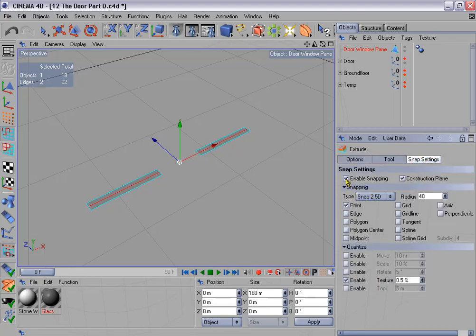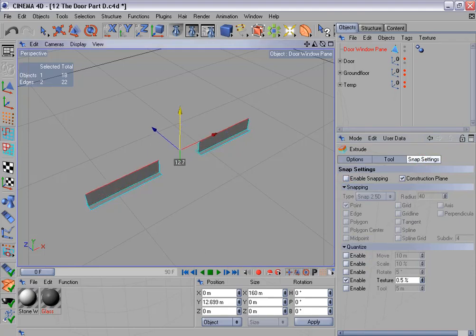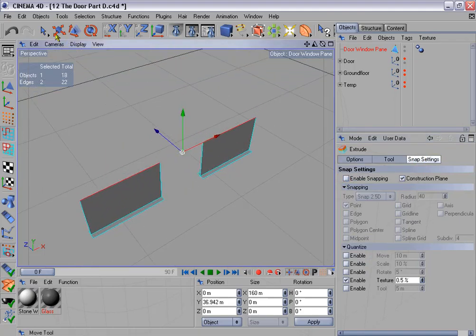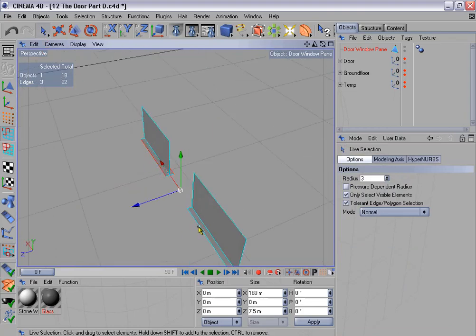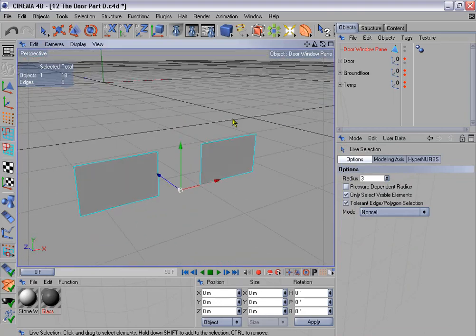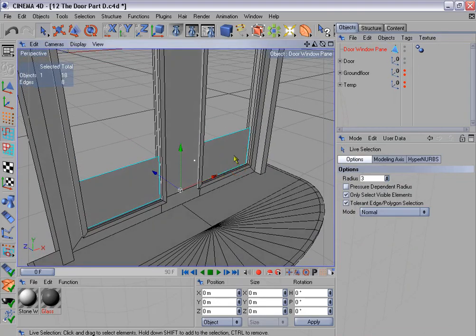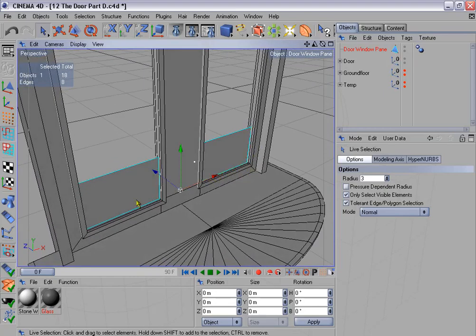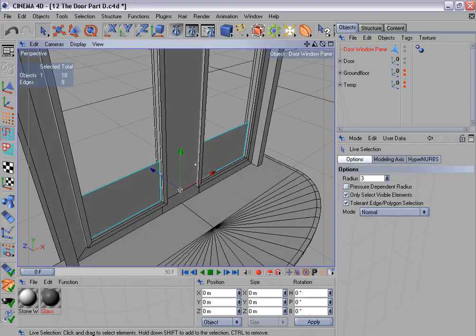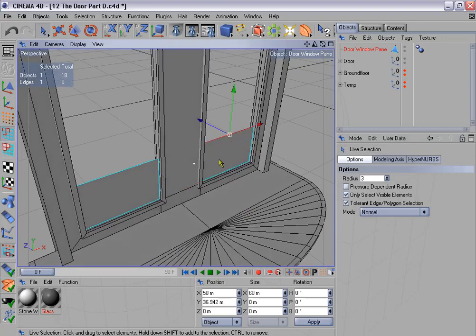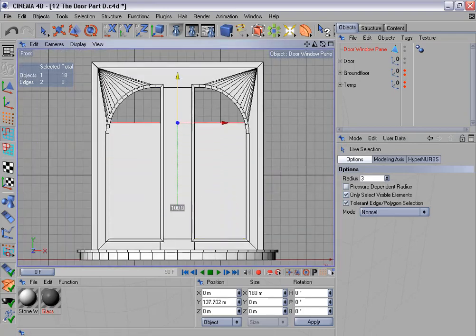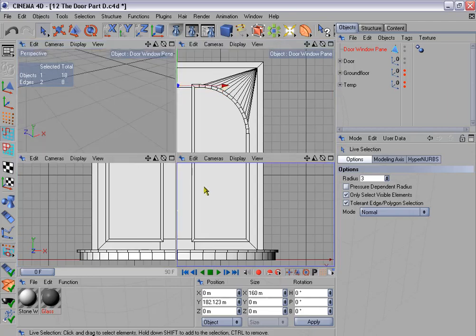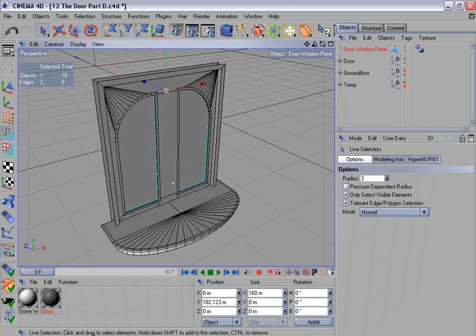And let's make sure that snapping is deactivated here. And now we can simply move the new edges up on the y-axis like so. Let's select these edges here and delete them. Okay, now if I make the door visible again, you can see that this was an easy way of placing these window panes exactly in the center, at the center of the window frame. I'm going to select these edges, again switch to the front view, and let's move these edges up to close the holes here. So I'm going to bring these up to about here maybe. Okay. And these are the window panes.